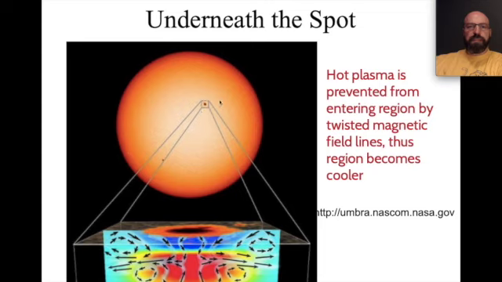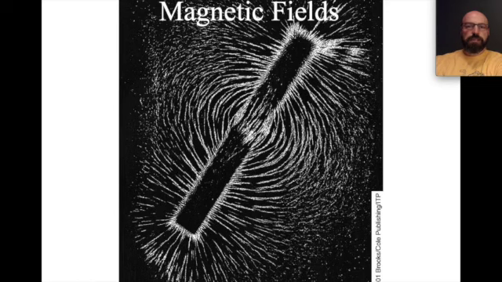So what's actually happening in a sunspot? Said a little bit ago, it's caused by magnetic storms. So underneath that spot is a bunch of twisting magnetic field lines that cause the hotter plasma not to be able to rise up in that location. So since we're talking about magnets, this is a picture of a magnetic field. This would be a bar magnet with a north end on one side and a south on the other side. And this is what the magnetic field lines look like. These would be iron filings that are lined up in a magnetic field.